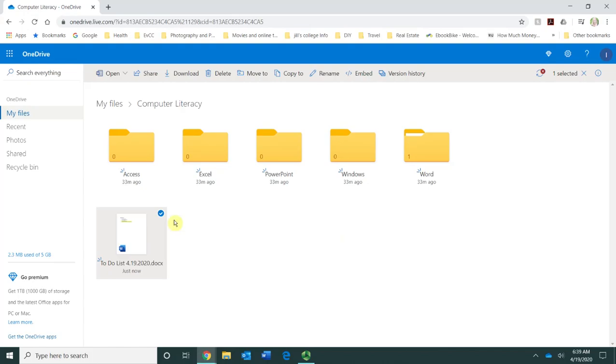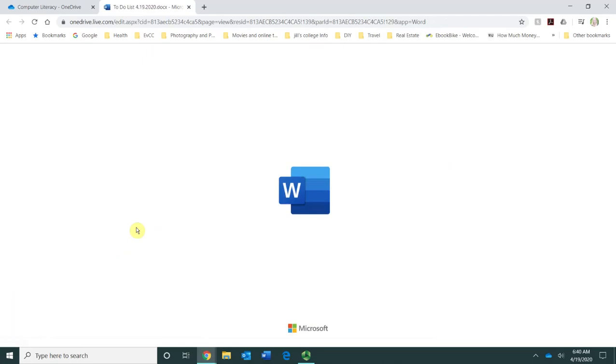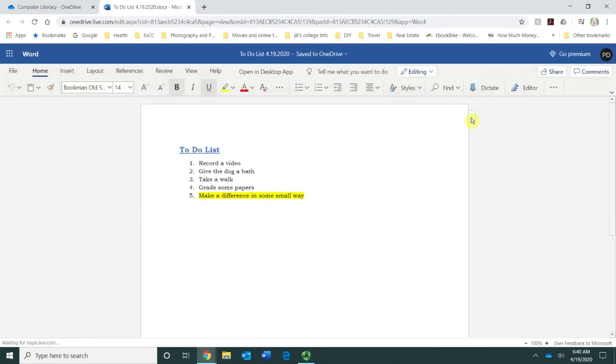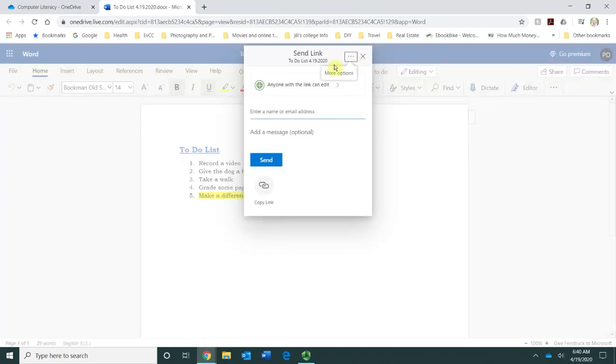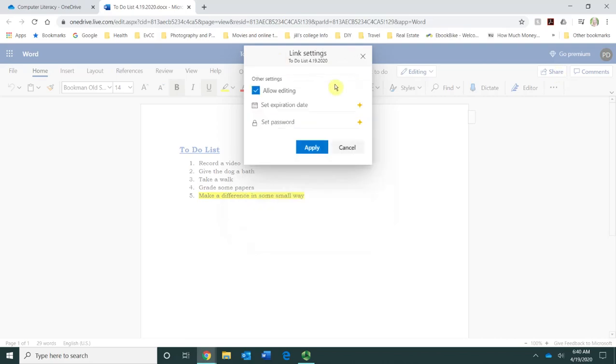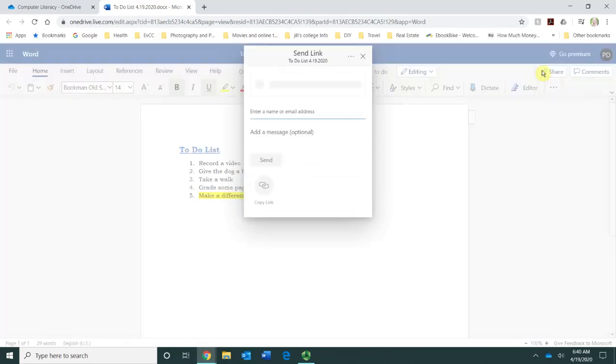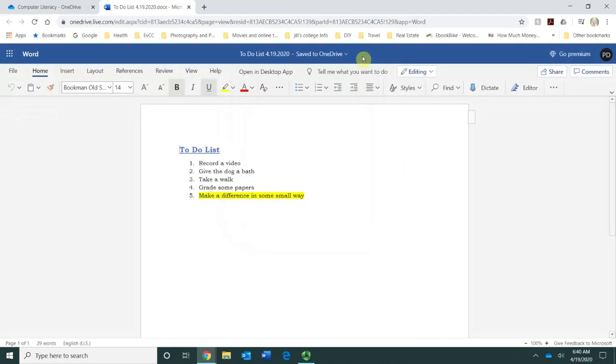One last thing that I do want to show you is that if you're inside the file and you have the file open, you can just share the file from this location. You could click the Share button right here, and you'll notice you have the same type of sharing link with the same capabilities here. So again, it's just Share, and then you would type in the email address of the person you want to share with, or multiple people, and the message, and you would click Send. And that's it.